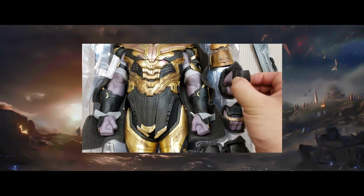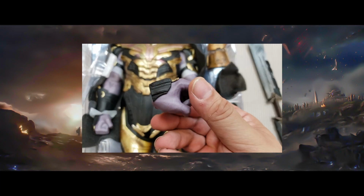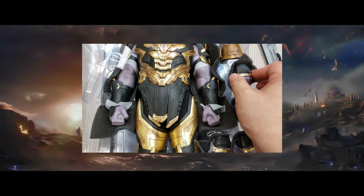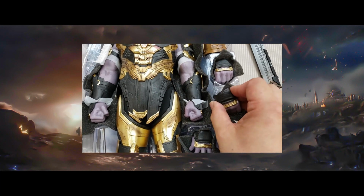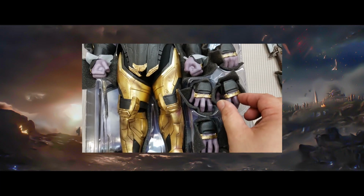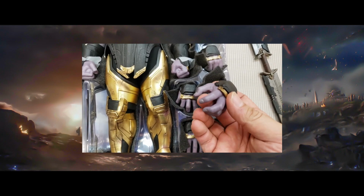And here, what do we have? We've got his fist, so he can actually hold, here's where he can actually hold his double-bladed sword. Okay, let's go ahead and take a look. I've got two pairs of that. And then let's take a look. What else do we got here? Okay, he's got a bigger handed reach sword.